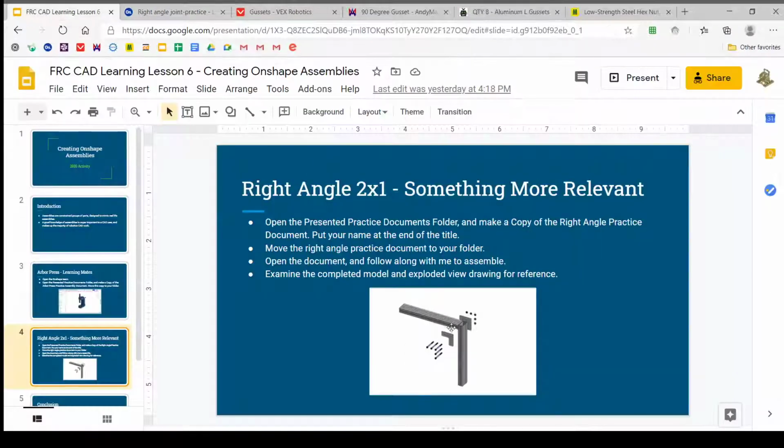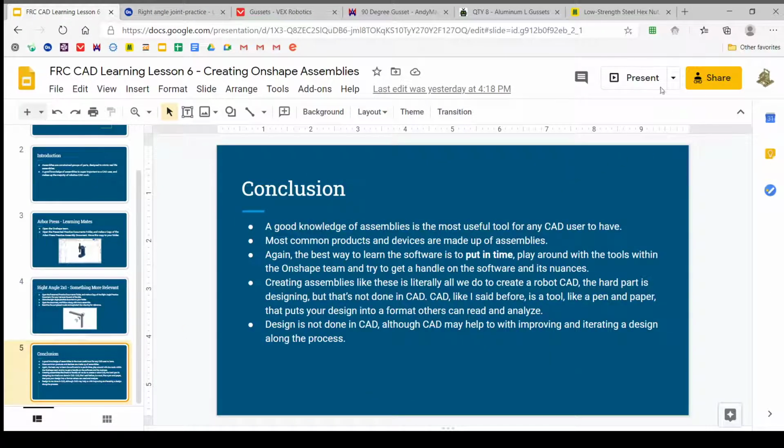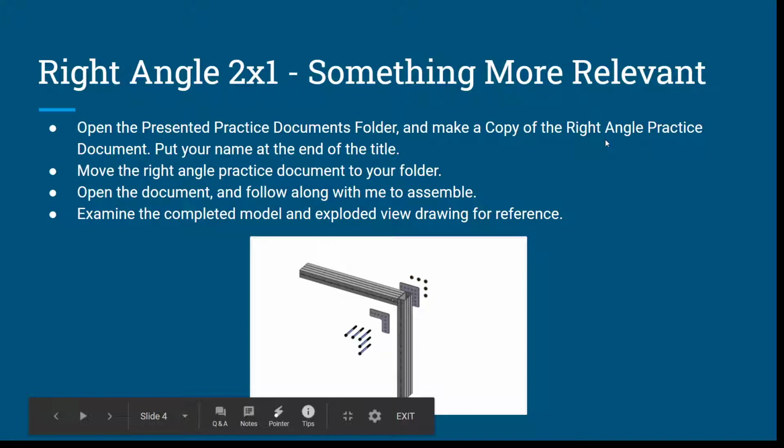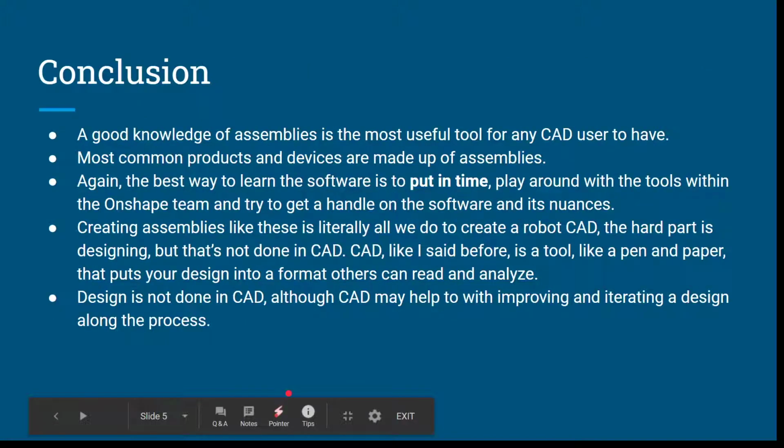But yeah, so getting back to our presentation, concluding this. What did we learn here, right? You're going to have to practice this a lot, putting in time, in order to have the least disconnect between what's in your head and what's in the CAD. But what we learned is how you can make things practically, that you can actually buy and actually manufacture, so that you can make CAD that you could actually make. Because that is the aim of CAD. It's to test things that you're actually going to wind up making.